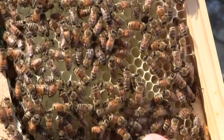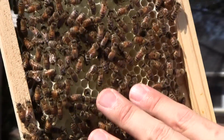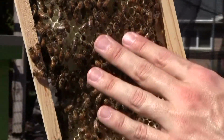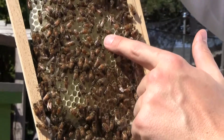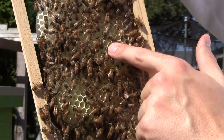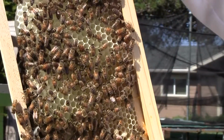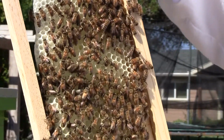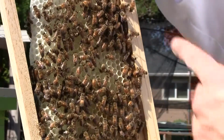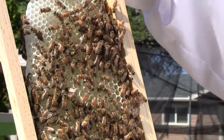So you can see that the cell size down here is small, right there, and then it gets bigger here, and that's where the drones will be. Why are they all piled up in that one spot? Where? Up here? Yeah. I don't know. There's honey in there.